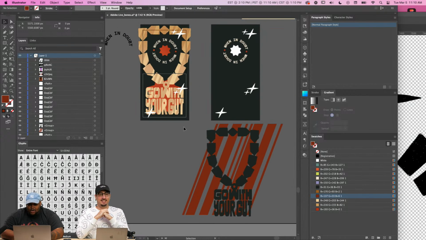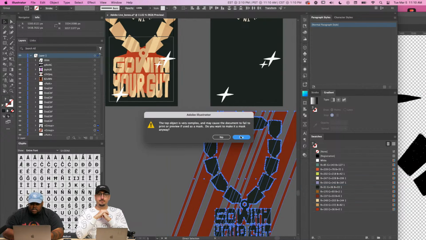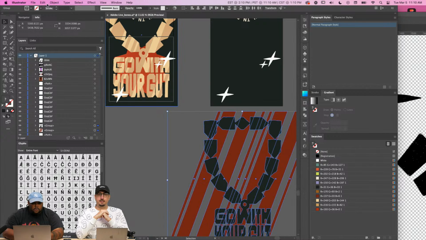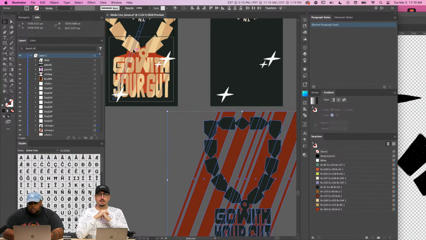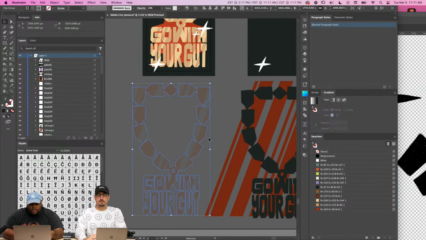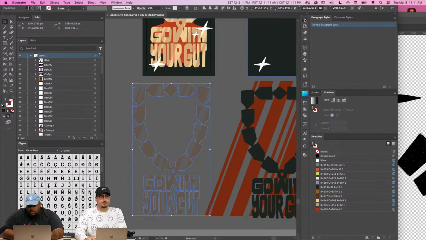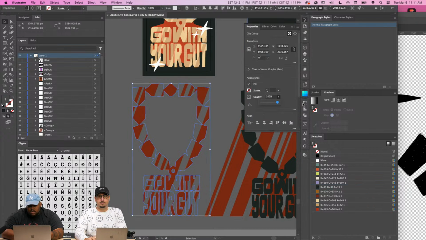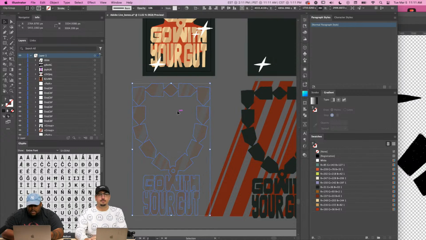Yeah. And so we have this right here will be the mask, and then you'll hit Command 7, and that's the clipping mask. Yes. So this one I know works. Boom. So that's what it'll look like once you clipping mask it. And we're building everything with layers, right? Yes. And then that's what it'll look like at 100%. So I just played with the opacity to make it sit over top like that.